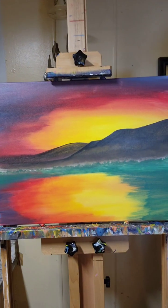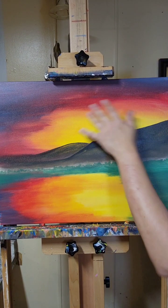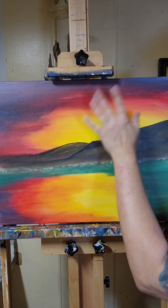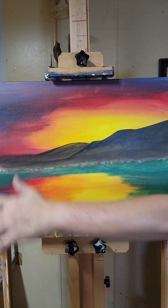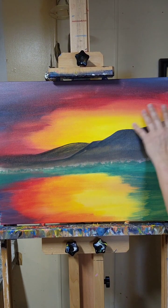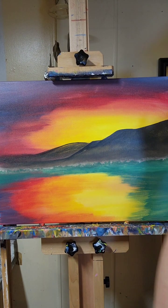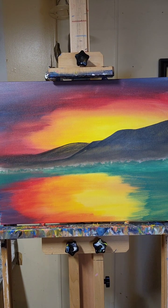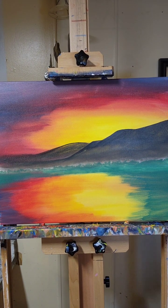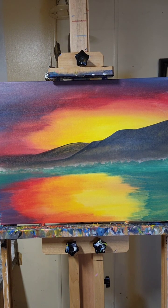Okay, since my transition wasn't that soft and smooth because everything dried on me, which is fine, I can actually make this look like clouds that are being darker, okay? And to do that, I'm going to put in the dark clouds that sweep across the sky, right? So, how do we do that?